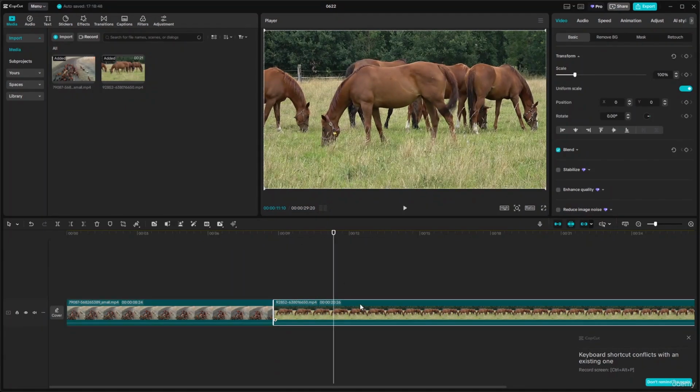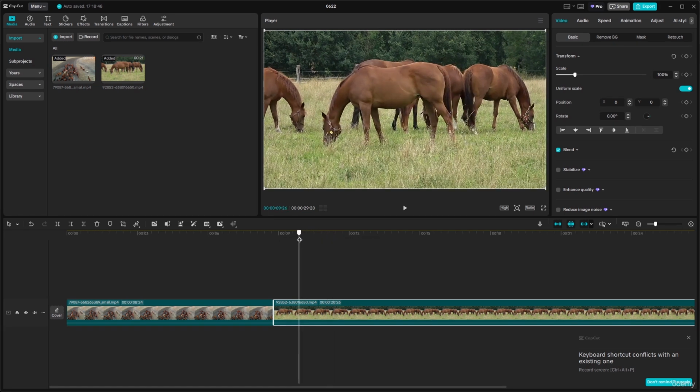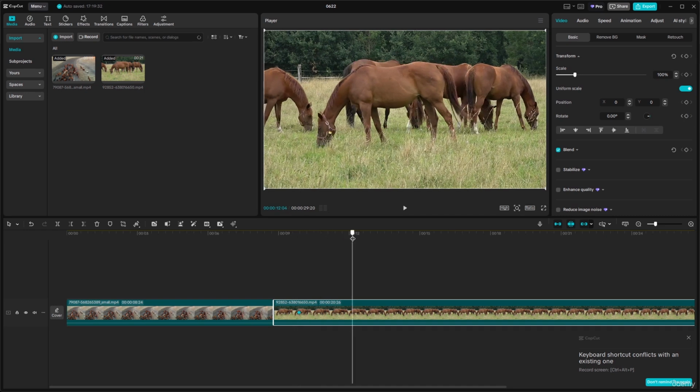And the next thing is, let's move on to spin animations. Here, if I'm going to use the spin animation, we can do it by selecting the keyframe and going to the keyframes over here.